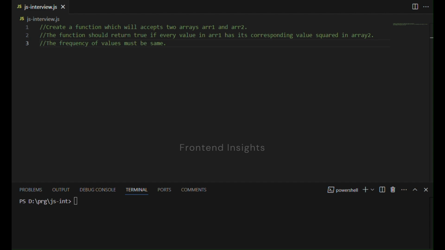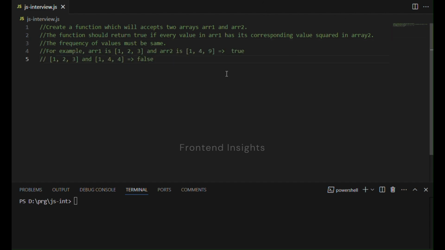Here's the problem. We have two arrays, array 1 and array 2. We need to check if every number in array 1 has its square in array 2.